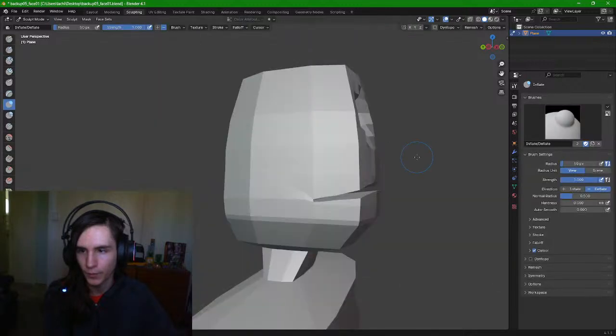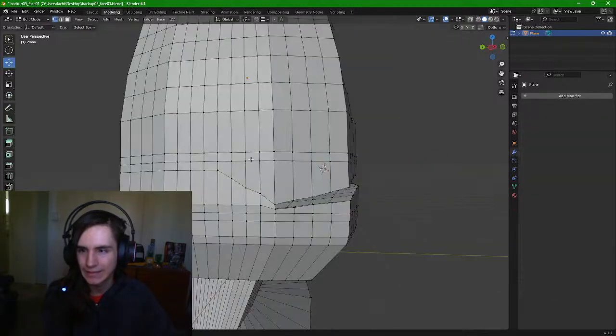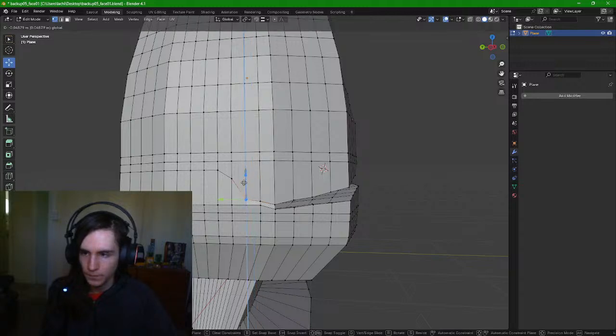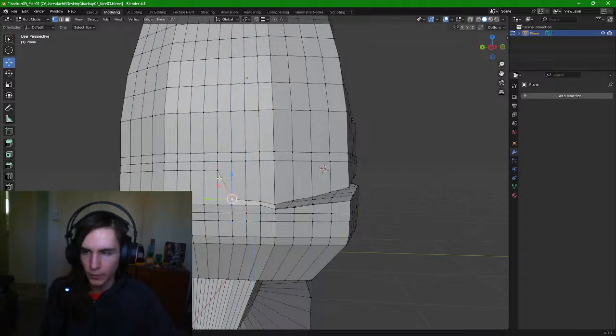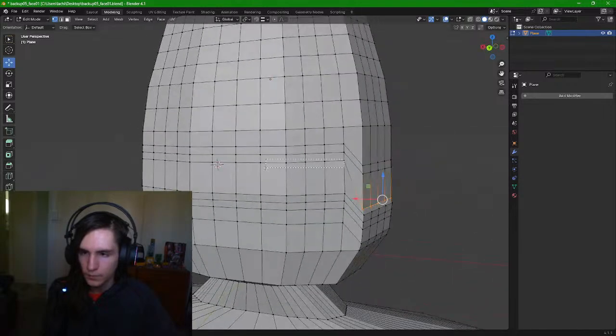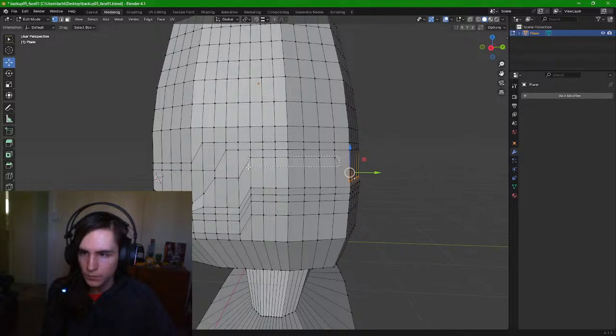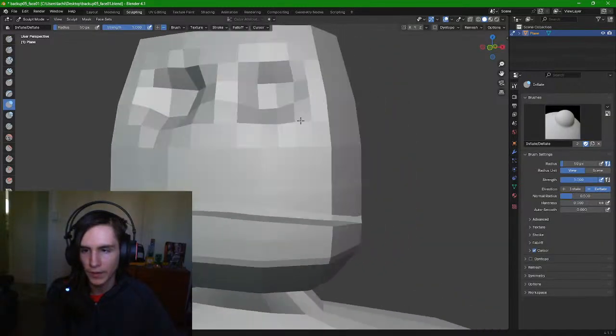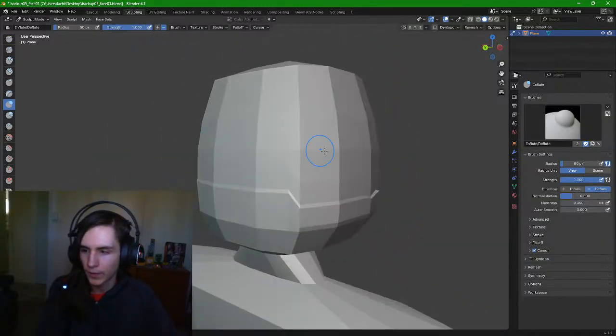At least make it gradual. I know how to fix it. Make it look like it's supposed to be there. Fixed. I'm pretty sure there's now a theme across the entire face, entire head.